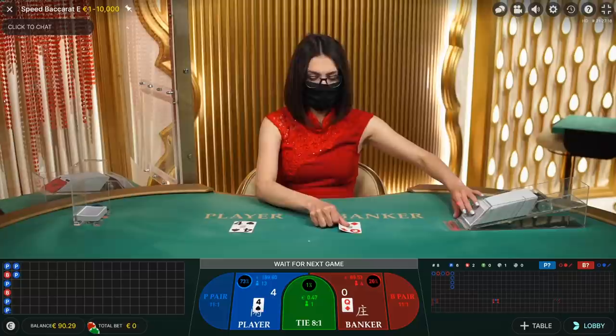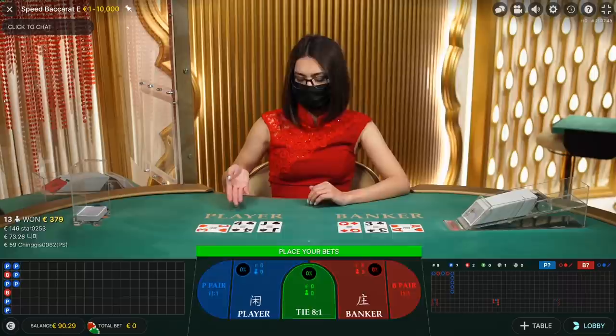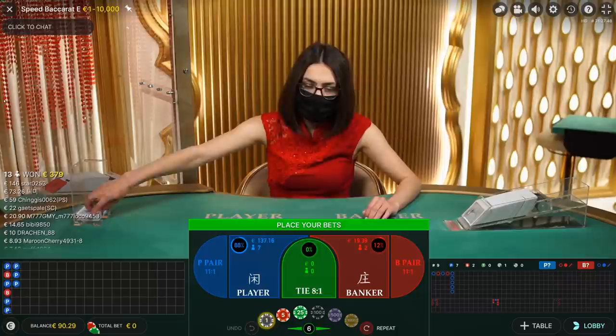4 for the player, 3 for the bank, extra card for the player, extra card for the bank. Player 7-4. Thank you for the game. Congratulations to the winners. Hello, new players, welcome to the table. How are you? Great.